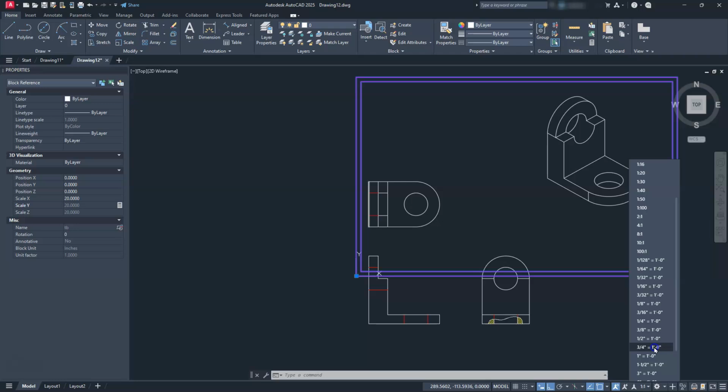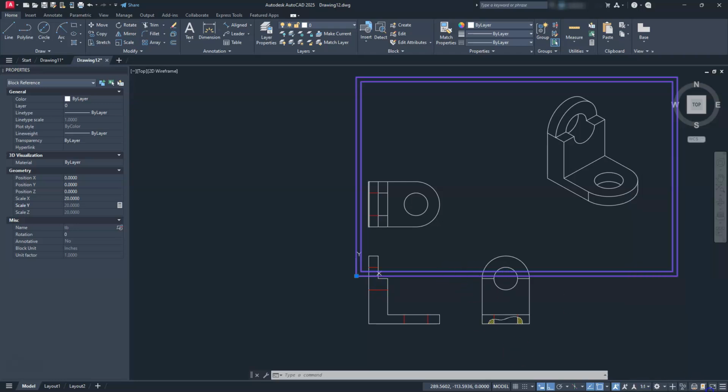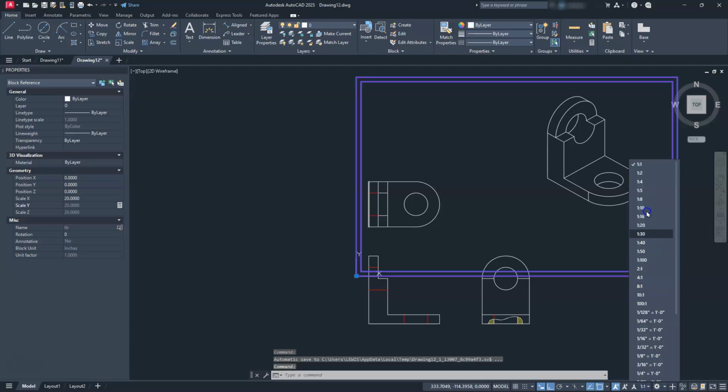But for this example, you can see that I did set it equal to 20, right? I don't have any kind of standards that I'm following. I'm just showing you the concept of what you need to do. All right, so once I do that, let me go ahead and set this equal to 20. And I usually like to use the annotation scale here. If you don't want to use that one, remember that there are 3 different methods that I cover on how you should create your drawing.